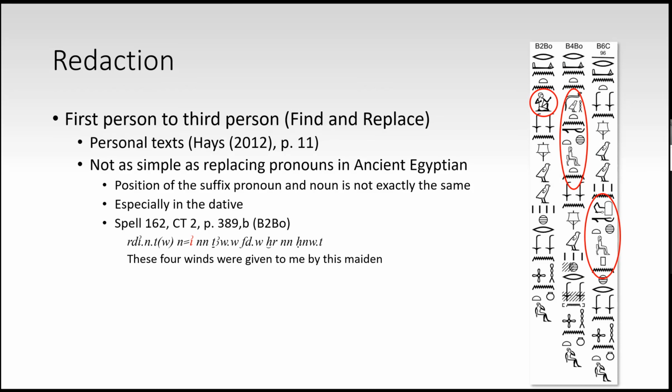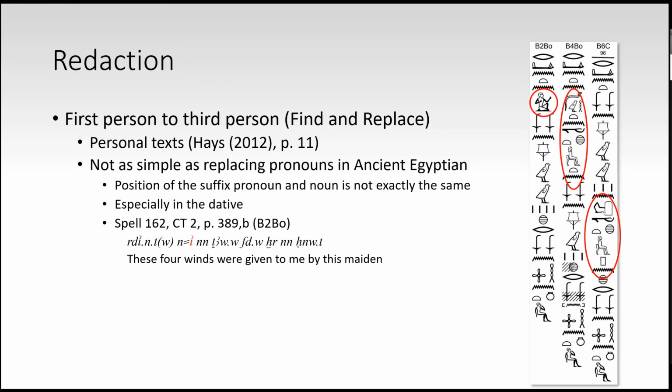But those two coffins are part of a group of 4, technically 6, I believe. But for most of the work in the book, it's going to be the 4, and they belong to the same group. They were found together, so therefore it can be clearly assumed they were made around the same time. And if you look at them, they look remarkably similar. So they're not exactly the same, obviously. They look remarkably similar, and you can see that in the text as well. So it's clear that they were made more or less around the same time. So before BO, as you can see, the dative construction still occurs directly after the verbal construction.